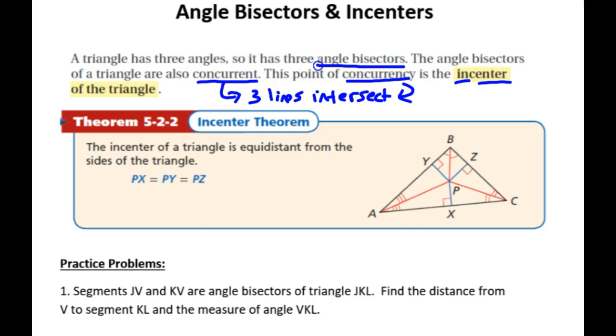Now let's look at the incenter theorem. The incenter of a triangle is equidistant from the sides. Okay, so I want you to definitely draw this. So everybody, looking at this little picture right over here, you see the red and the blue segments. Does everyone see the blue segments start at the incenter, which is point P, and go to the sides? So this theorem said from the incenter to the sides is this word equidistant. So that means I'm going to put tick marks here, here, and here. All three of those blue segments that go from the incenter to the edge and make a right angle are all equidistant, meaning they're all congruent.